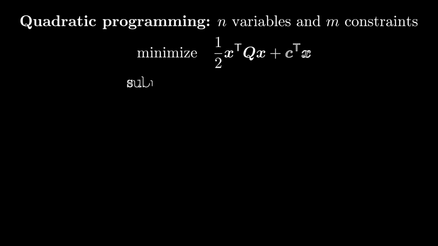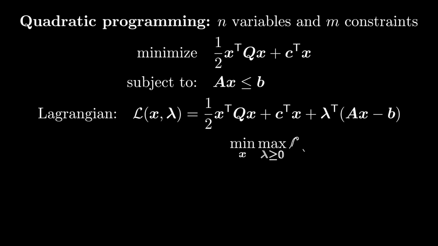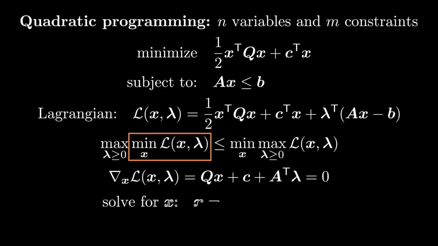Quadratic programs generally also satisfy strong duality, and so it's useful to compute the dual. As usual, we start by writing down the Lagrangian. Then, of course, we apply the min-max inequality and focus on the inner piece where we're trying to figure out what we need to do to minimize the Lagrangian with respect to x. So we take the gradient of the Lagrangian with respect to x, set it to 0, and solve. Here, things are a little bit trickier than they were in the linear program in that we need to solve a linear system in order to find x.